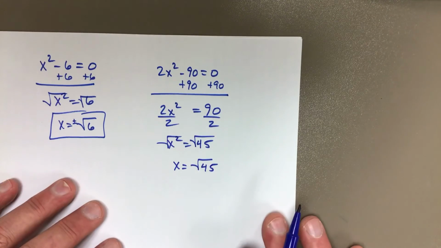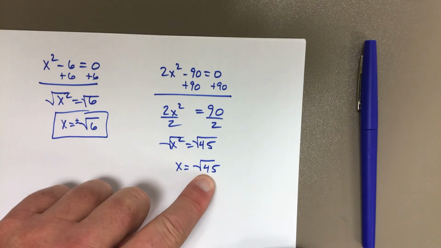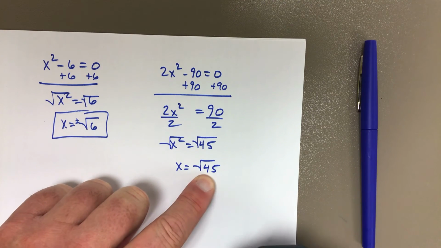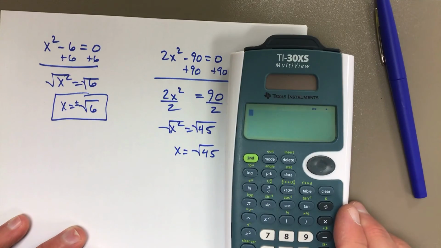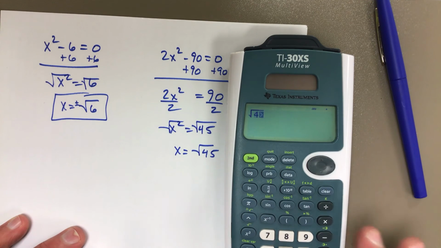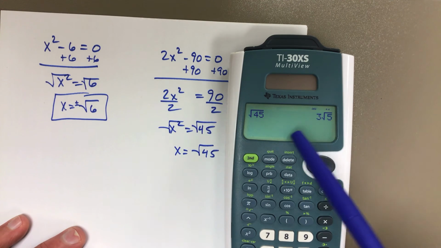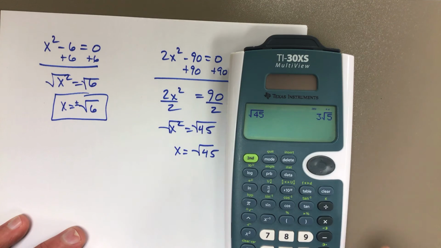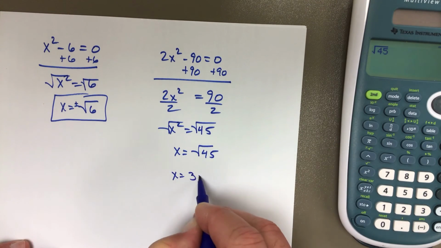But I've got to stop for a second, because either I'm going to have a really good memory and really know how to work this, or I need to have a calculator that does this for me. And my suggestion to you is to get a calculator. So what happens here when I have my calculator, I hit my second function and it gives me a square root sign. So now I put 45 in, and then I hit enter and it tells me 3 square roots of 5. This is really my answer. This is the simplification of the square root of 45. That's what the answer needs to be. So really my answer is x is equal to 3 square roots of 5.